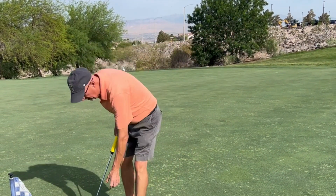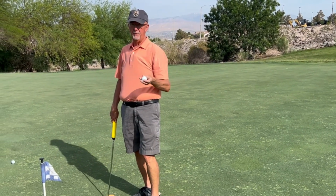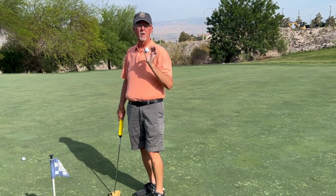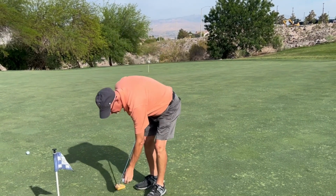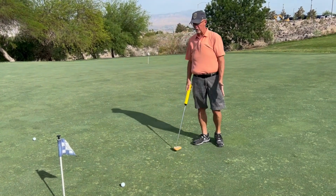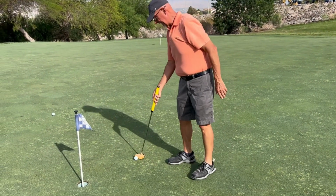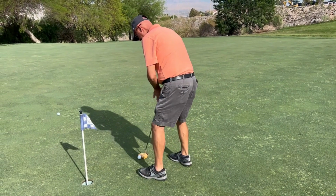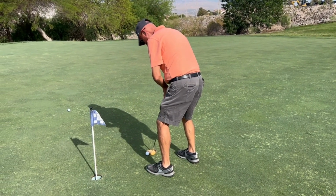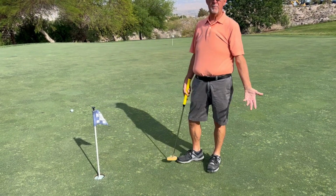If they use a line, and by the way, I talk about using an intermediate point. If you need to use a line on your ball, pick a line and commit to it. But if they use a line, they set their line, they look at this putt, they treat it seriously. They get their putter head set, they get their feet set, even on a really short one like this. And they pop it in the hole.